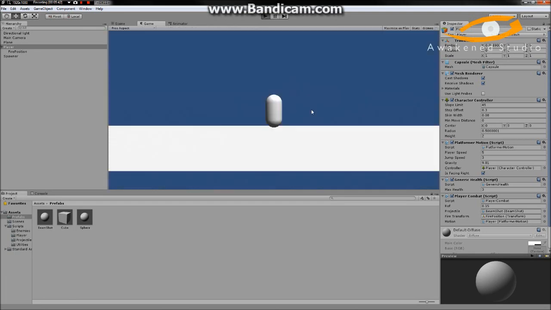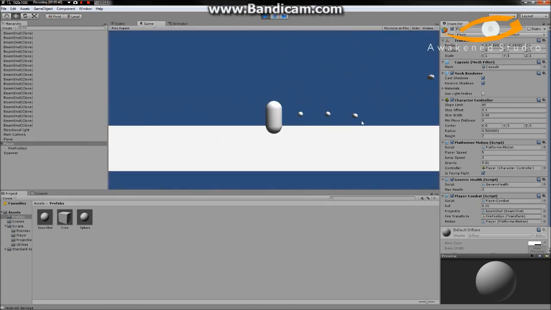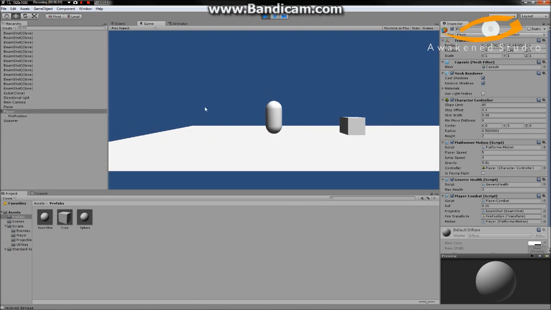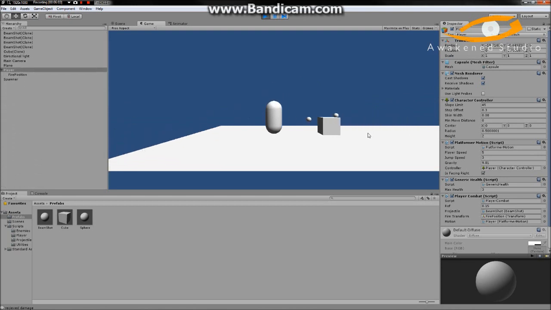We can go ahead and play now. We can shoot a lot faster, and the speed is also a lot faster. So we just wrecked that one dude, and if we go ahead and stop shooting, we wait 15 seconds. Those guys should start to destroy themselves after a while. As you can see, they're starting to go away, and that means our auto destruct is working. So I'm going to go ahead and call this section over.